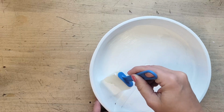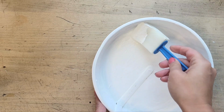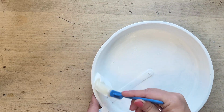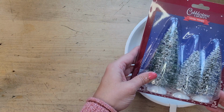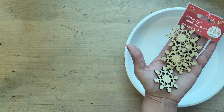And once that first coat was allowed to dry overnight, I went in and did a second coat, let that dry, and then went in and did a third coat. Again, inside only, I wanted to leave the outside as is. To recreate this DIY, you're going to also need a package of Dollar Tree faux Christmas trees and some of their wooden Christmas snowflake cutouts.